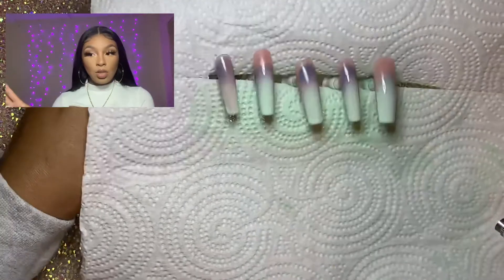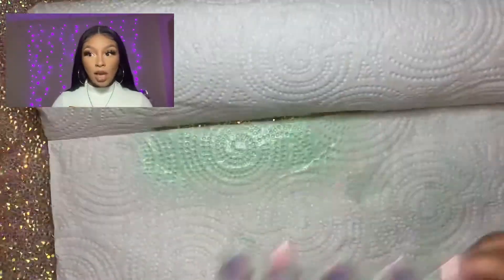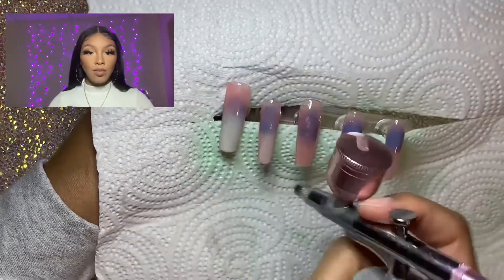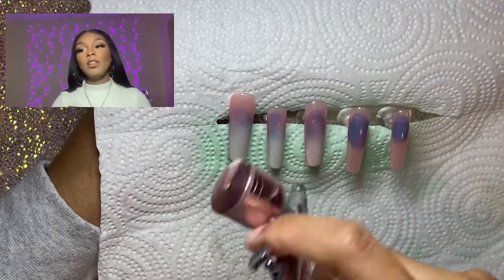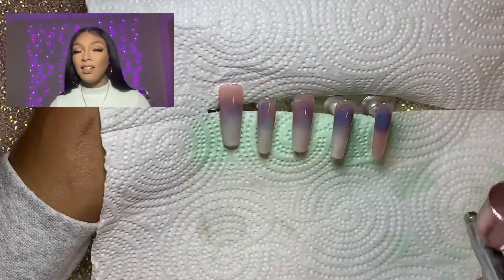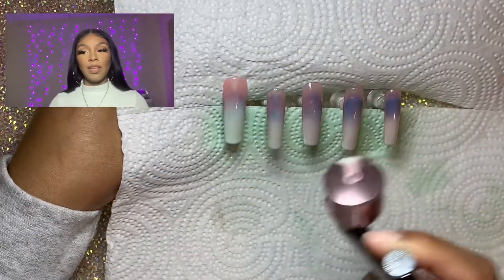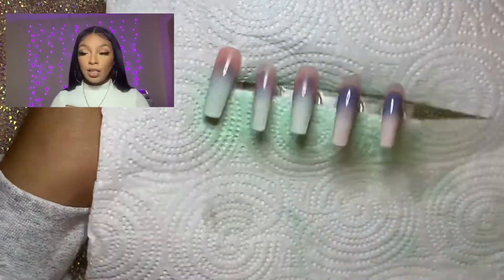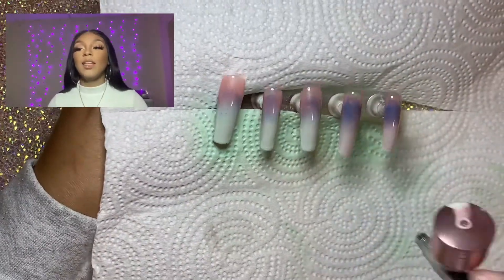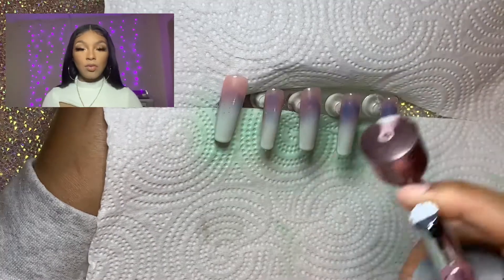Tip four: when you're mixing your solution, add more gel polish than acetone — I cannot stress this enough. This is going to save you so much time and frustration. More gel polish — whenever you think you have enough, add more. Obviously you don't want to clog it up, but if you err on the side of more gel polish, it'll save you time, give you a better blend, and overall you'll get the hang of the airbrush more quickly.